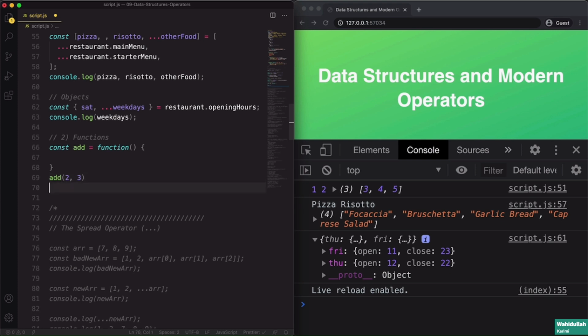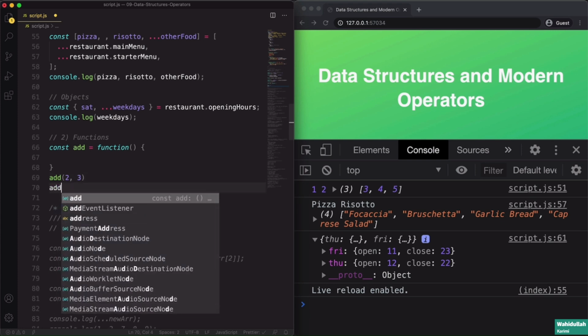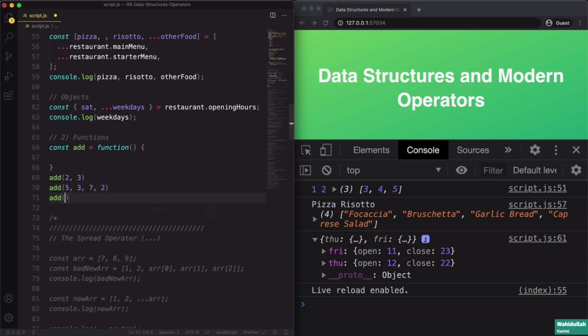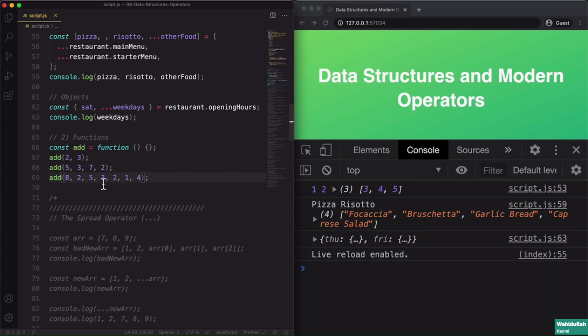It should give us 5. But then we also might want to be able to do this, 5 and 3 and 7 and 2, for example. So again, any arbitrary amount of arguments should work for this function. So something like this, for example. But of course, we're not going to specify like 7 arguments here, right? So how can we do that?